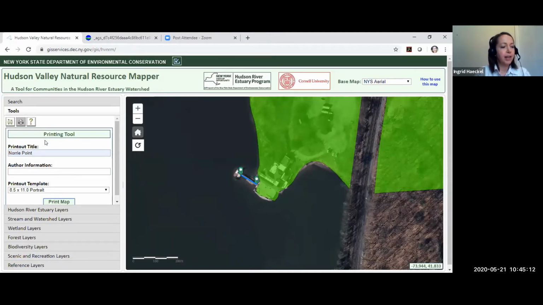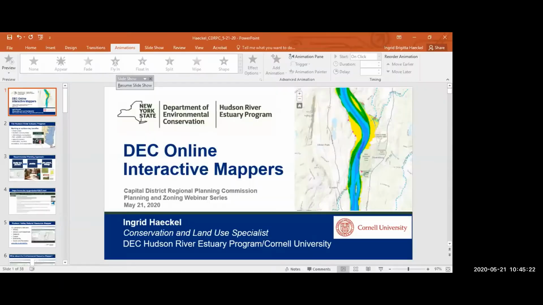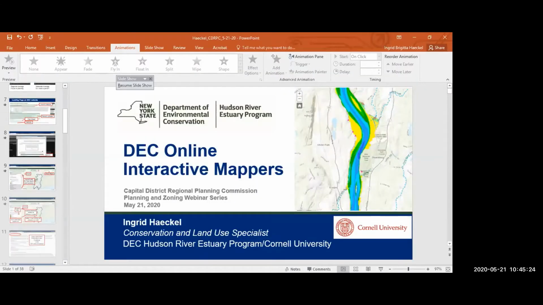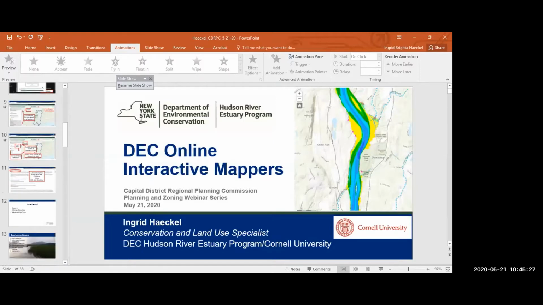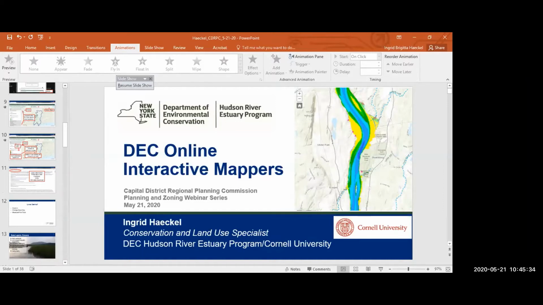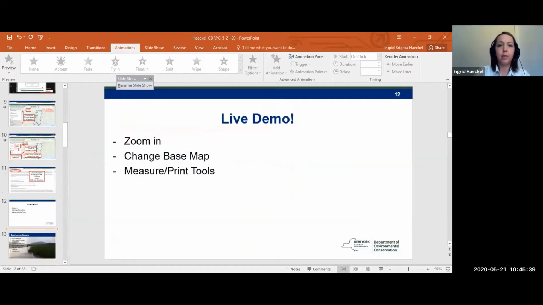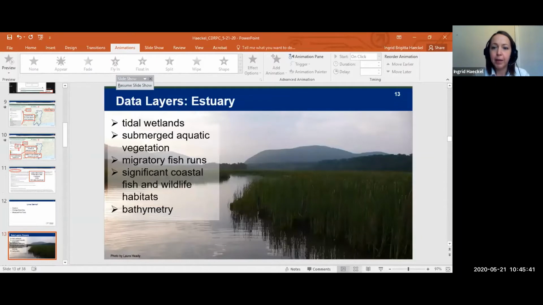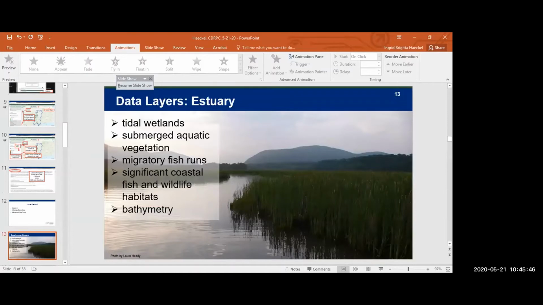So I think that's all I was going to share quickly with this demo, and I'll move back over to my PowerPoint. There were just two questions, Ingrid. One was, where is the town boundary? And you're zoomed in too close to see it, but if you zoom out, you can see it. That's right. The next question is, can you view the map on the screen before you print it? And I think you just demonstrated that you can. Okay, I'm going to try to get back into my presentation. You're seeing it again? Yeah, seeing the presentation again.